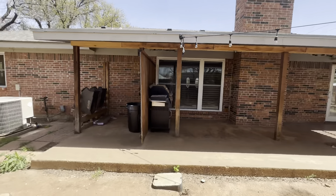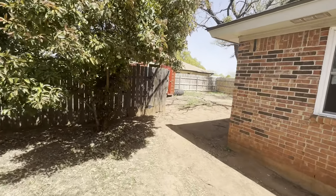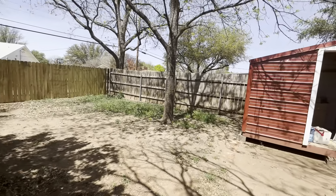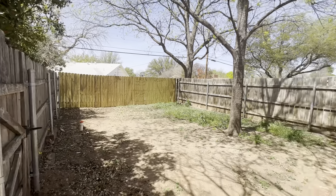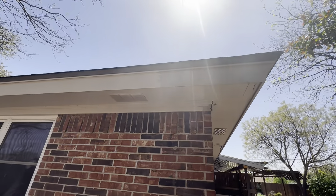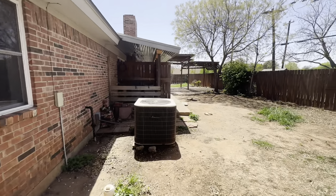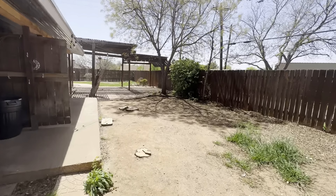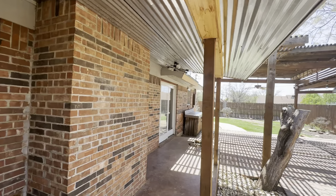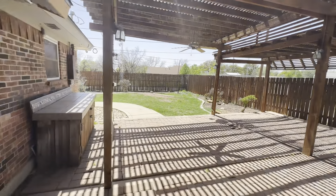Really interesting backyard space. It looks like the fence kind of keeps going over here — I don't get it, why would they have that little piece of fence right there? Some parts where the trim looks like it's not painted all the way, starting to come apart on the seams. It's not too terrible, not as bad as some things we've seen. That looks new but they didn't use treated wood or stain the wood to prevent it from getting damaged by the weather.